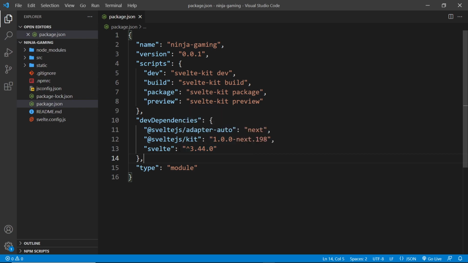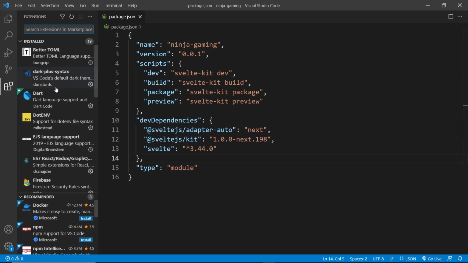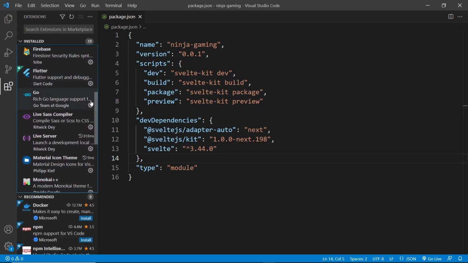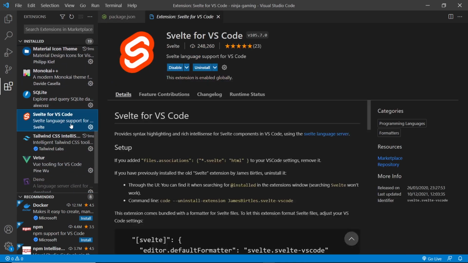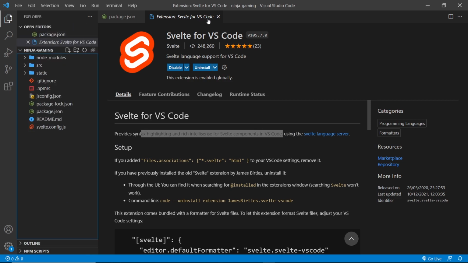Now, before we do anything, there is a package I want to show you, which I would recommend installing for VS Code. That package is called Svelte for VS Code, this one right here. So just search for it at the top and install this package, and that gives us syntax highlighting for Svelte components. Otherwise, VS Code might not work with Svelte components very well. So install that before you do anything else.